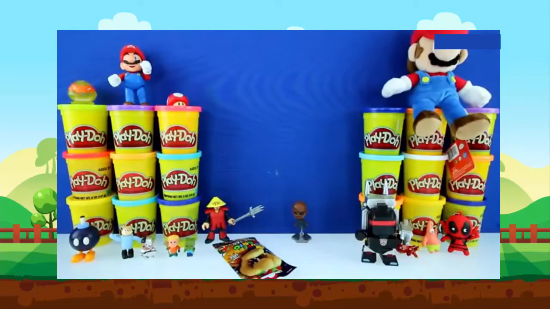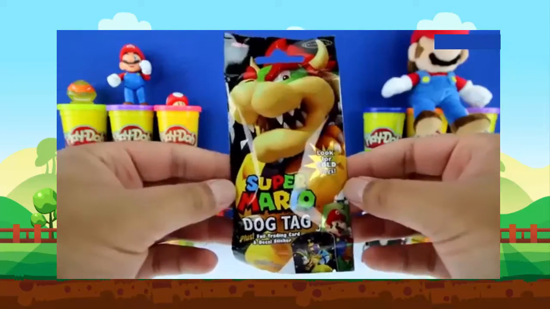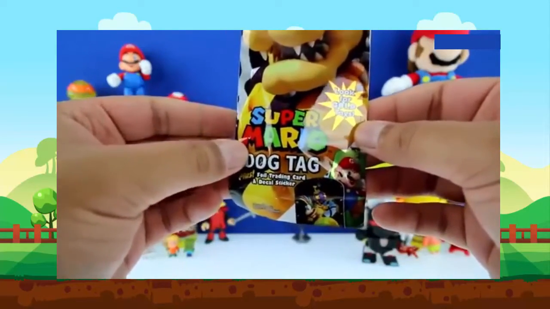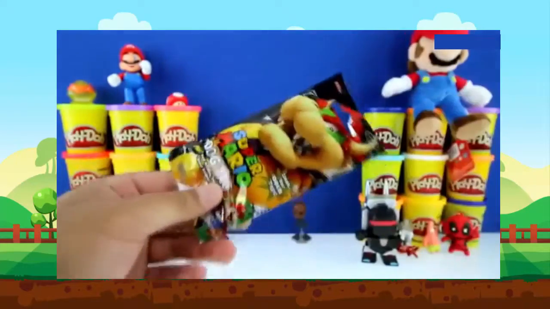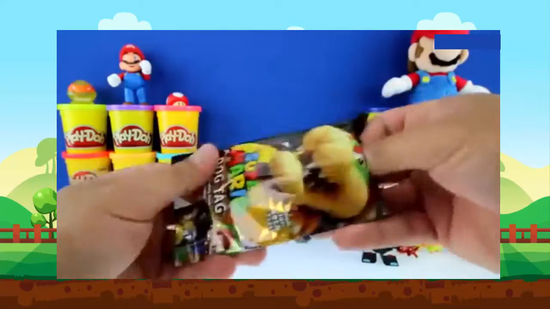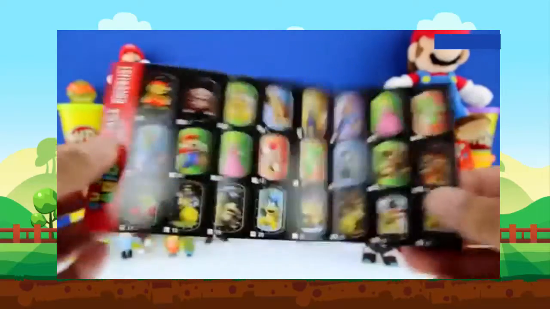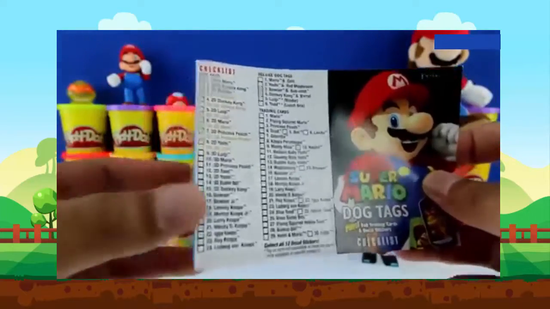And we're down to our very last surprise, guys. Let's see what it is. It's a Super Mario blind bag, and it comes with a dog tag, trading cards, and a decal sticker. Let's take a quick peek at the checklist. Here are all the dog tags, and some of the stickers and trading cards are listed here.